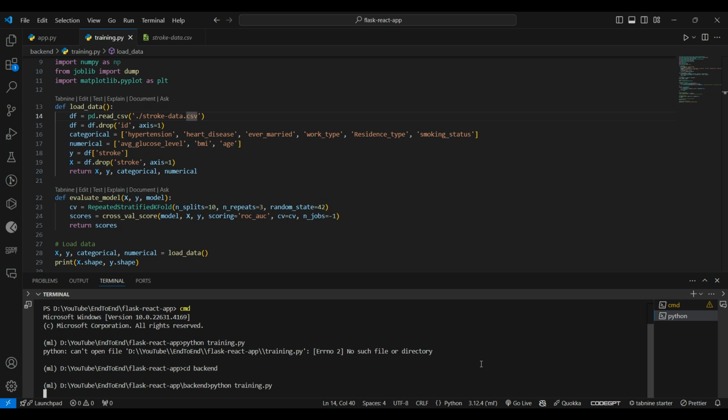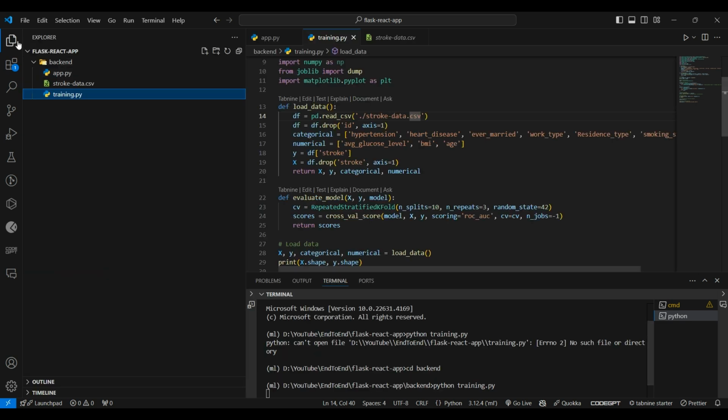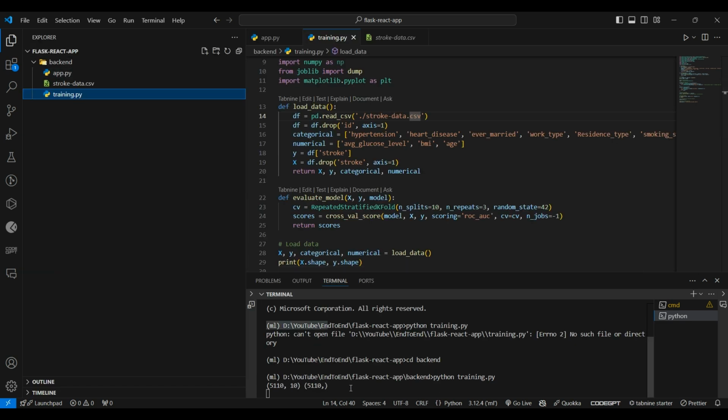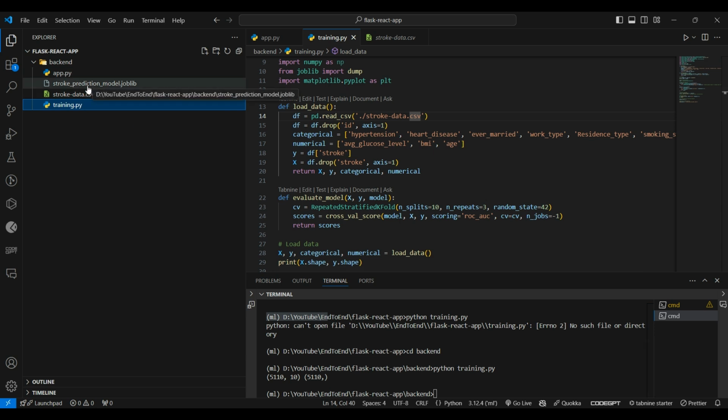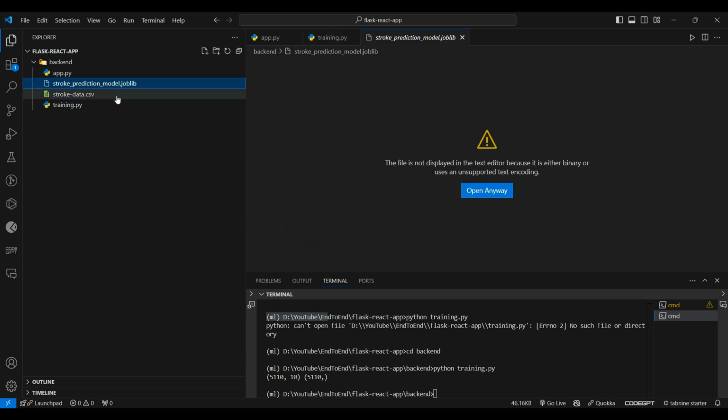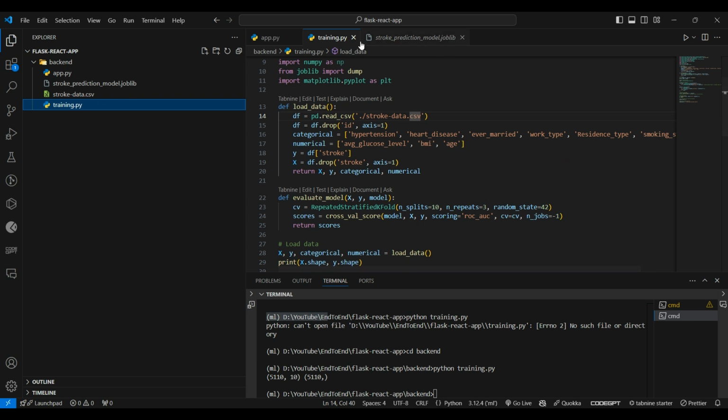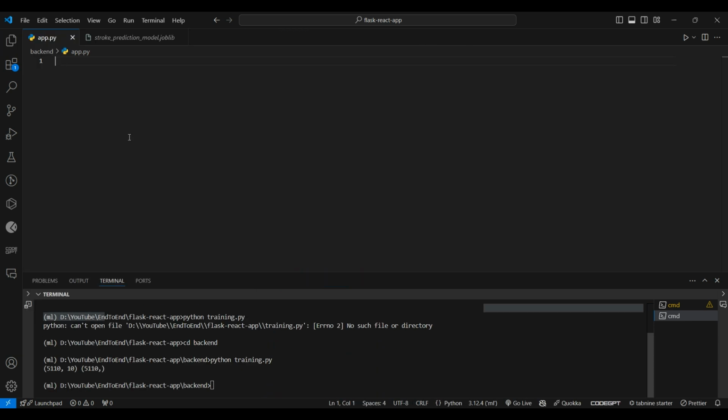So this will actually train the model, and it will save the model in the same folder. So it is basically training now, and soon enough, I think it has finished training. You can see it has saved our model here, stock prediction model dot joblib. So we'll be using this model in our backend code.